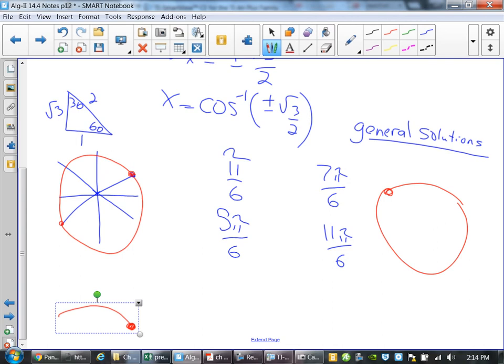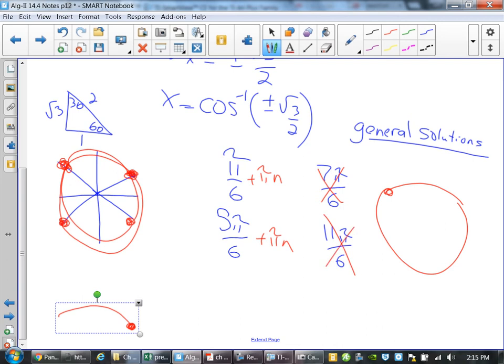Yes. So if I say pi over 6 plus pi n, where n means the number of times I'm going back and forth, I will land on either this point or this point, which means I don't need to write down that one. Same thing goes for the 5 pi over 6. If I start here, to 11 pi over 6 is a pi, and back again is another pi. I can tack on a pi, and I don't have to write that down.